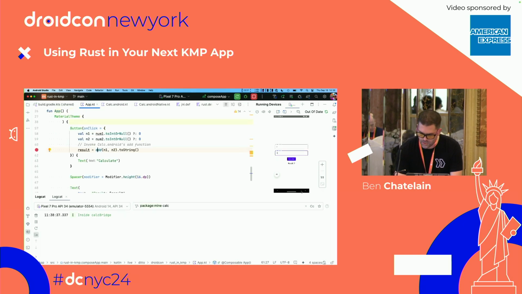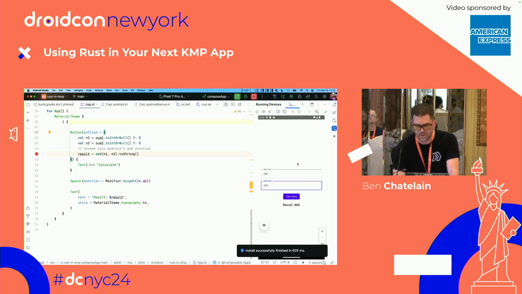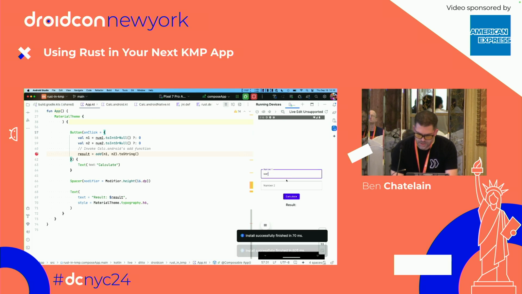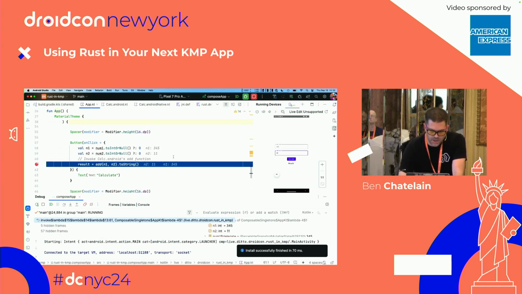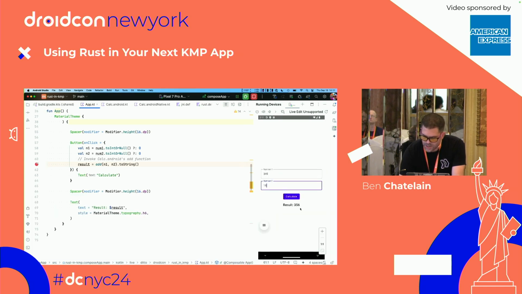Okay, so on Android, we've got a really simple calculator. Actually, let me just relaunch this. Make sure we're running the latest. Oh, and I forgot to hit debug. But yeah, very simple, no numbers or no letters. I did not put error checking in, so. Okay, so here's our Kotlin add function. That calls in, gets a string back, and here we have 3, 5, 6.